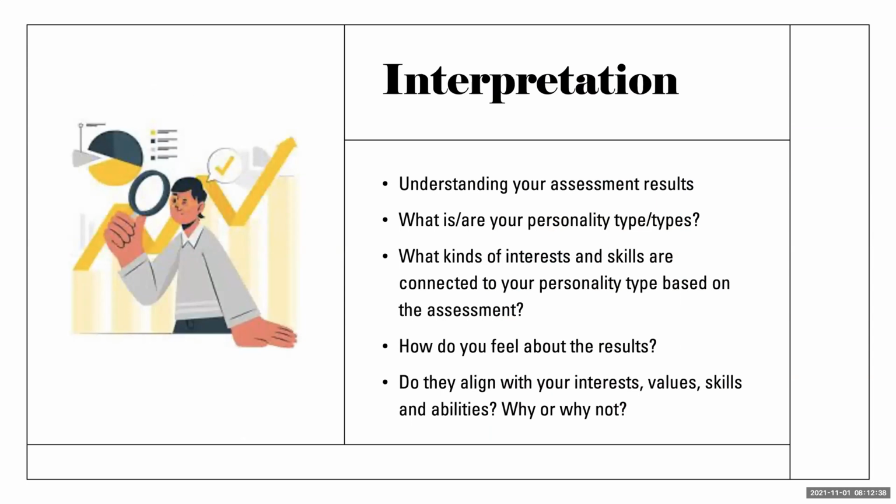So first you'll be doing an assessment, evaluating your interests, and then you have to interpret those assessment results. So you're going to be understanding, what do those assessment results mean? You're going to be looking at, based on the assessment, what is it stating that your personality type is? Do you agree? Do you disagree? What kinds of interests and skills are connected to your personality type based on the assessment? How do you feel about the results? Do they align with your interests, values, skills, and abilities? Why or why not? So first you'll be doing an assessment and then interpreting it. And this will be the first 2 steps you're doing in the career exploration process.